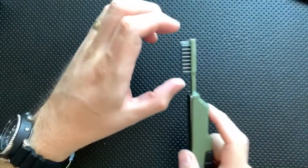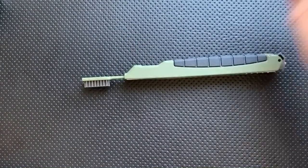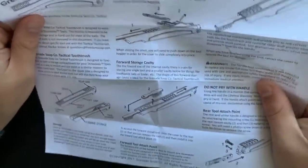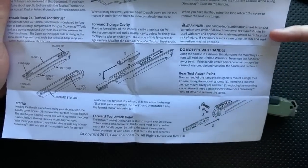And I do appreciate the fact you got nice long... guys, this is definitely a thing right here. That's what you get for not reading the 11-page booklet. This is true. I wonder what provisos come from installing the toothbrush. Oh, no. Hold on. Warning, this handle tool combination is not really intended to replace any similar full-size tools.